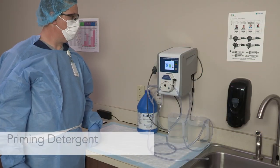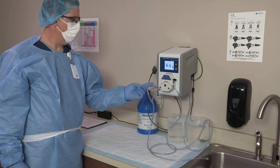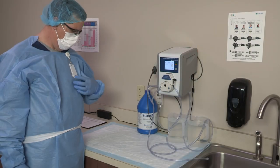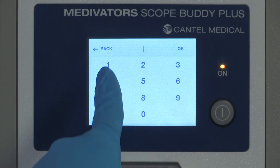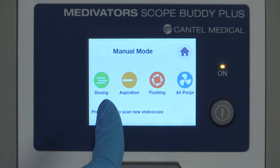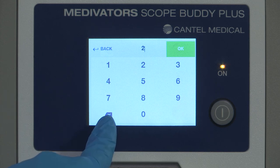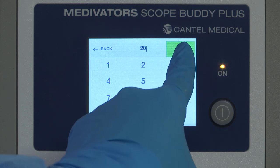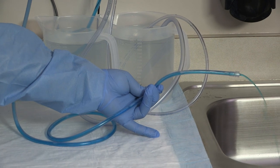All new detergent in-tubes must be primed to ensure accurate dosing. To prime the detergent in-tube: ensure the pump tube is installed; select Manual from the home screen and press OK to advance; scan or use the keypad to enter your user ID; enter any number for the endoscope ID and patient ID if enabled. Select Dosing, press the sync icon, and ensure 20 milliliters is the dosing volume displayed. If not, press the keypad icon, press backspace to clear the field, and enter 20 milliliters using the keypad, then press OK to confirm. Press play to begin dosing. The detergent in-tube should be filled with detergent and ready for use.